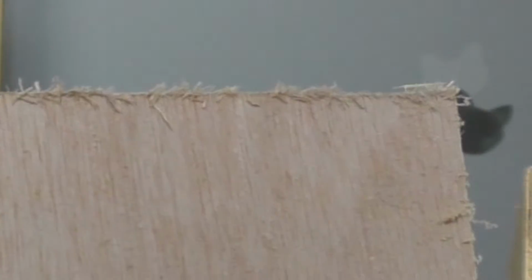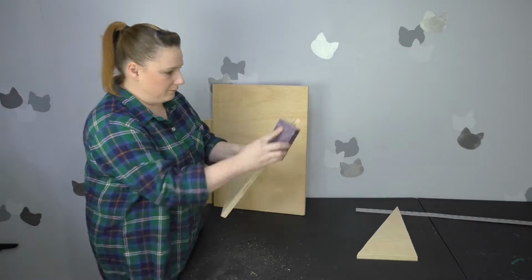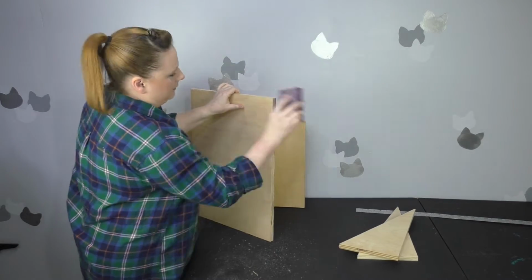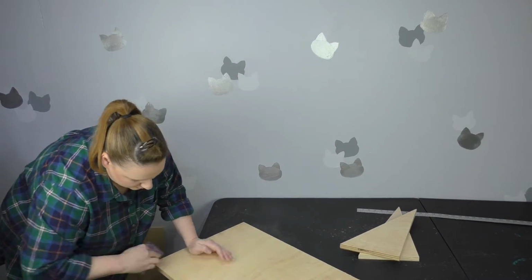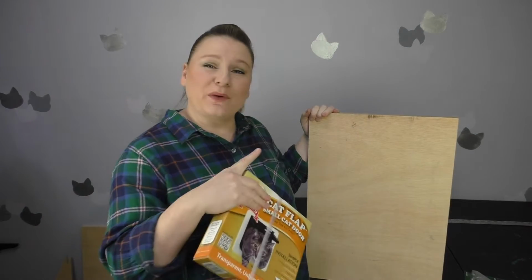They're a little rough. Definitely need some sanding next. All sanded. I've got my cat door that I'm going to put in the back piece of wood that will sit in the window itself. So I need to open it up now. I need to find out exactly how big of a hole I put in the middle of the wood.